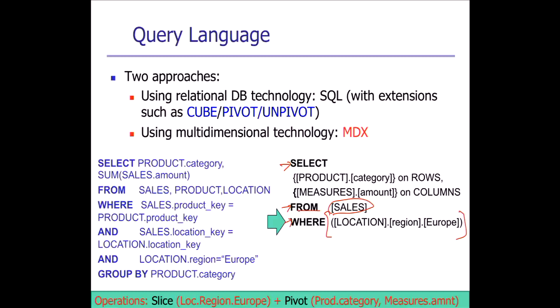Okay, it's always from. You select something from the data cube, and here it's actually the pivot. So just by reading it, you can see that you are going to put product at the level of category on the rows, and all the measures. As I said, there is a pseudo dimension called measure. You put all the measures together, and I only need the dollar amount. Remember this is a set. The reason we use curly brackets is that it is a set.